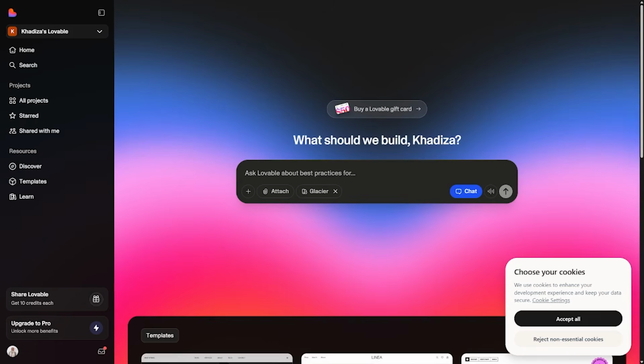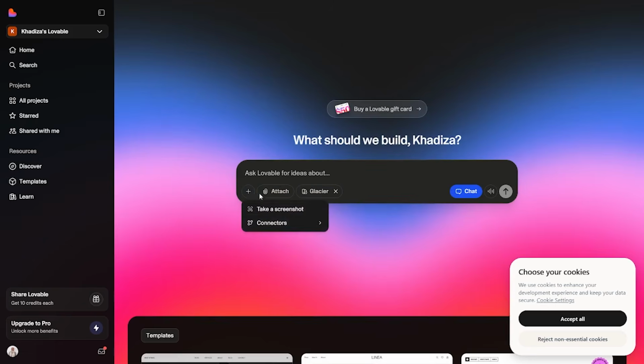So this is Lovable, and if you are familiar with ChatGPT, the interface looks pretty similar. You've got this prompt section here where you will tell Lovable what you want it to build. On the left-hand side, you'll see some settings and some previous projects that you've created as well. So what we're going to do is use this prompt here to create a high-converting landing page for a small accounting firm based in Belfast. This section here is where you'll write your prompt. And then you see you've got some sections here as well.